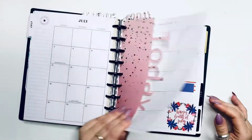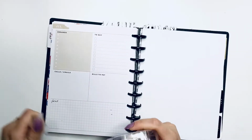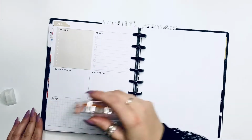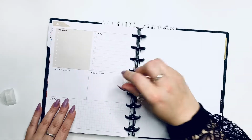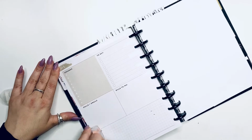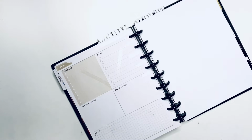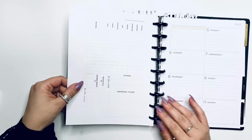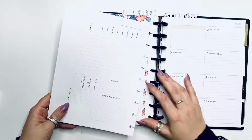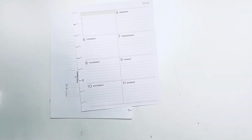Today I am going to be planning in my social media, and it is for the week of July 5th through the 11th. First and foremost, I am going to glue down the page that I have created to this planner, which is the Modern Year Dashboard Layout Happy Planner. It is a classic size. I do that so I can combine all of my planners together. So there, this is now stuck together forever. Let's go ahead and pull the pages out.